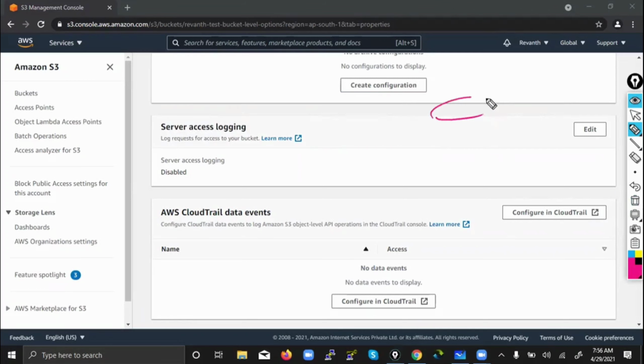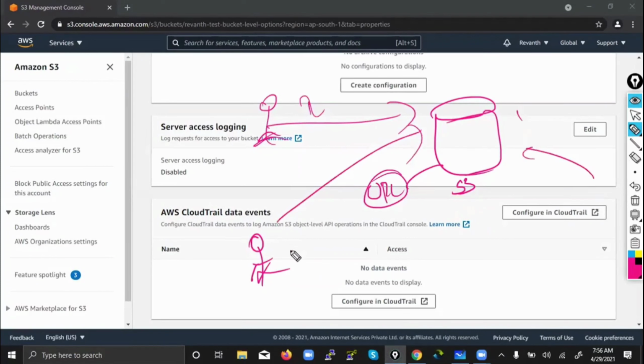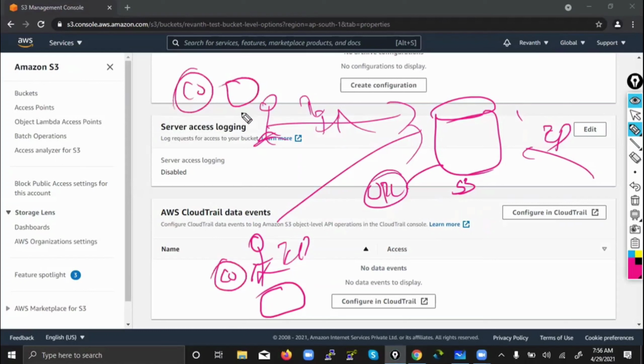So what they are saying, server access logging. This is our S3 bucket, and definitely you will share this URL with many customers. These customers will be accessing from many locations, some from India, some from US, some from Canada, each with different IP addresses. Server here means the server belonging to the customer, that is, the laptop or desktop from where customers are accessing your URL.